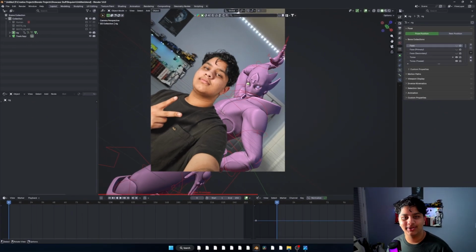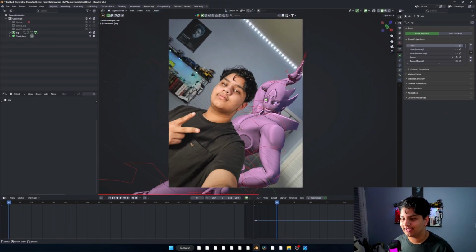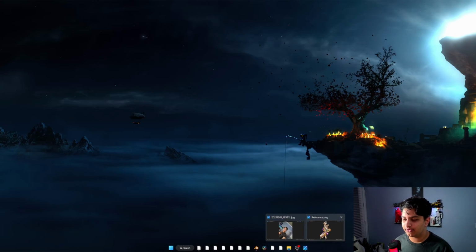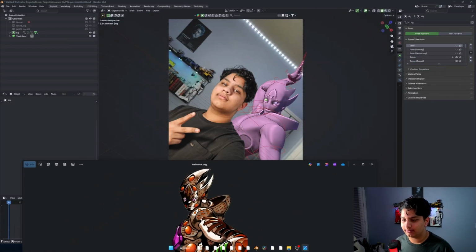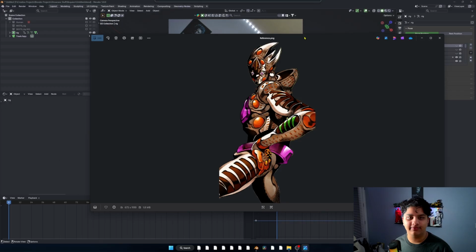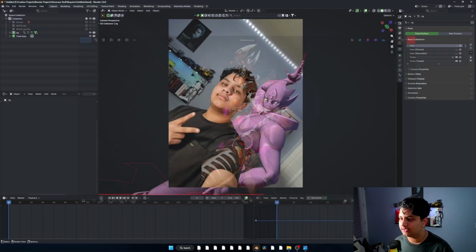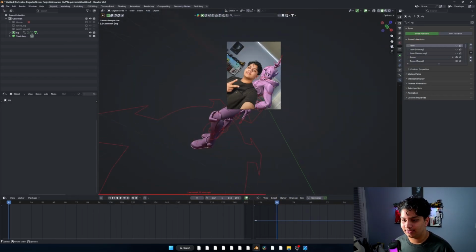Alright, that was honestly quicker than I expected. That took like 2 minutes max. But yeah, I took some creative liberties. I added a little bit of a flare to the second arm. It kind of follows the general pose. So that's good enough. This looks pretty cool, I'm not gonna lie.